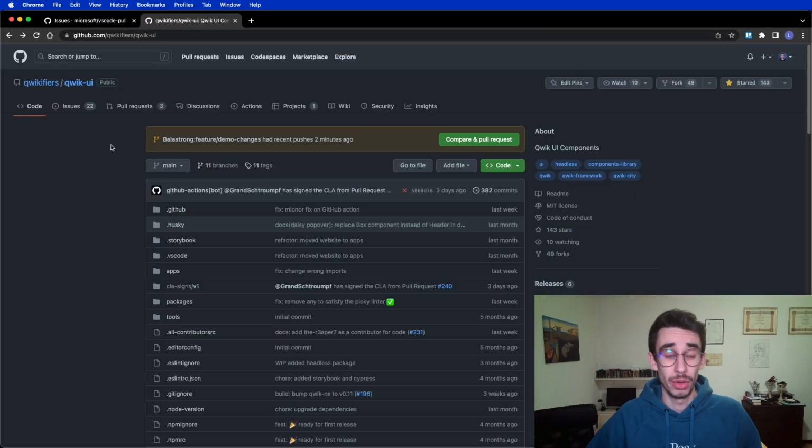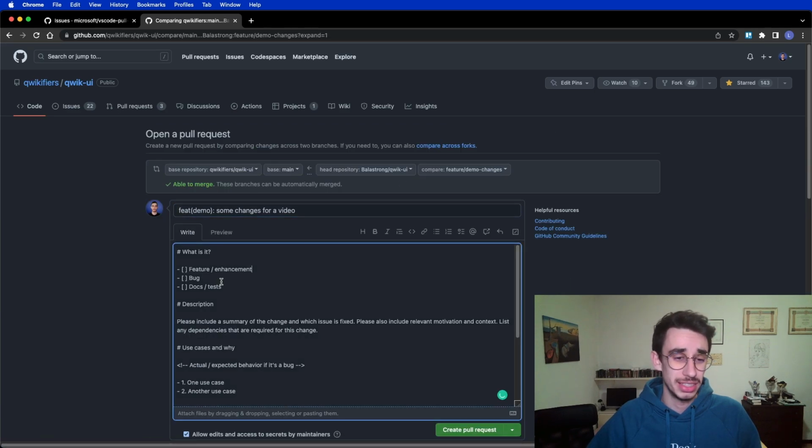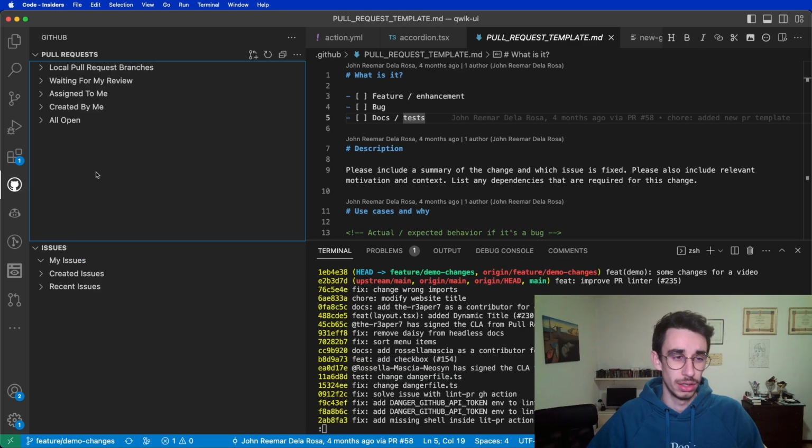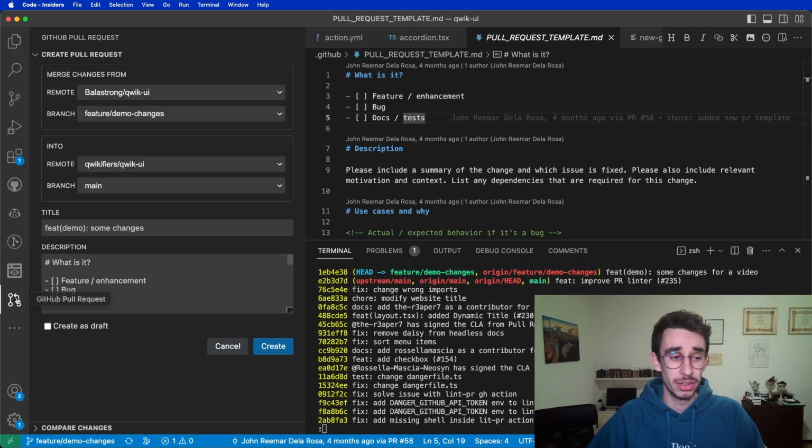For example, if I wanted to create a pull request from the official GitHub UI, I would just click compare and pull request here, and this is the exact same text we just saw in the pull request template file from the repository. Going back to VS Code, if I go back here, oh, did I lose the pull request? Well, actually not, because as soon as we created one from this button, this new extra button appeared in the left menu, so that we didn't lose the changes. For example, here I edited the title and it's still the version I changed.